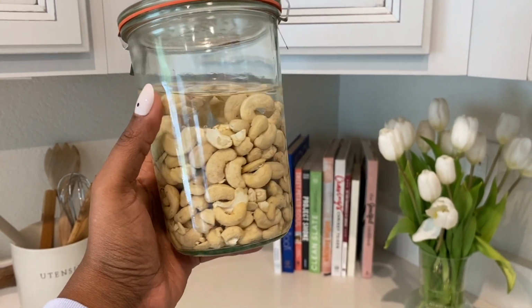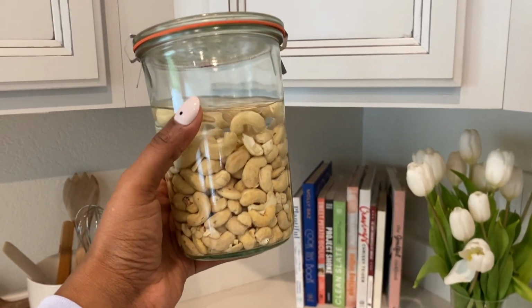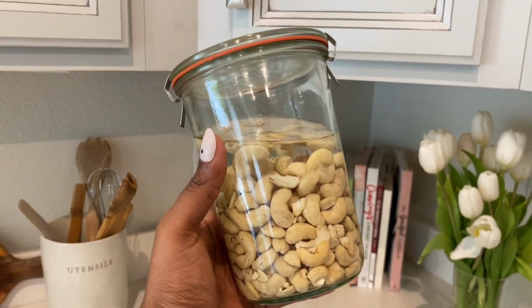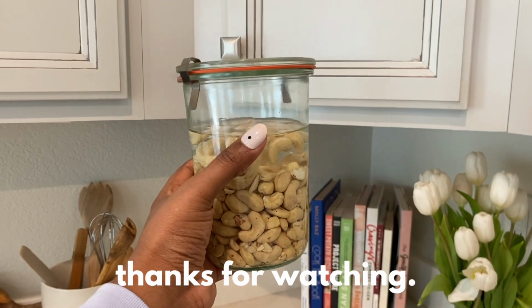Oh yeah, and last thing before I go, I'm gonna try to make cashew milk. And I'm excited. I don't think I've made cashew milk before, but I've made cashew cream. So we're gonna see how this goes. I'm gonna include it in next week's video.